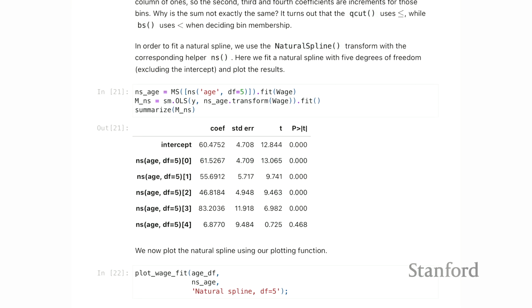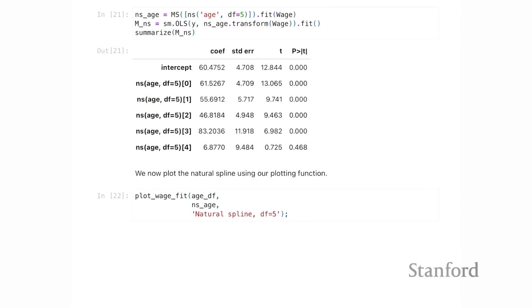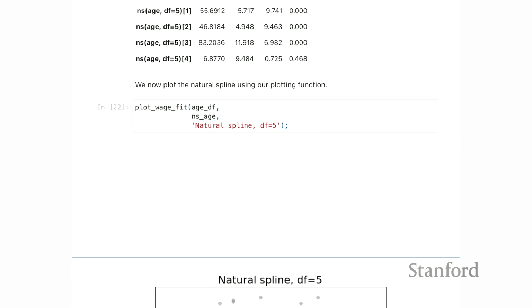And we're going to talk now about natural splines. Remember, natural splines are special cases of B-splines that are subject to extra constraints, and that is that beyond the last knot, they just are extended linearly rather than cubically. So they look like a B-spline in the middle, but they extrapolate slightly differently. Okay, so there's a degree of freedom associated to the spline, which is related to how many knots, so where the breaks in the discontinuities in the derivatives occur.